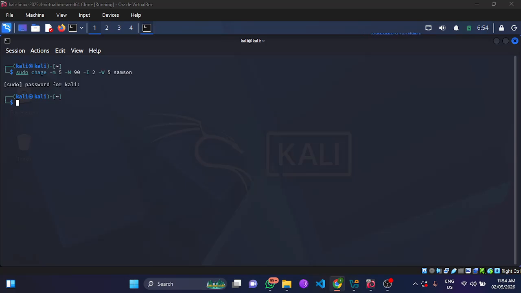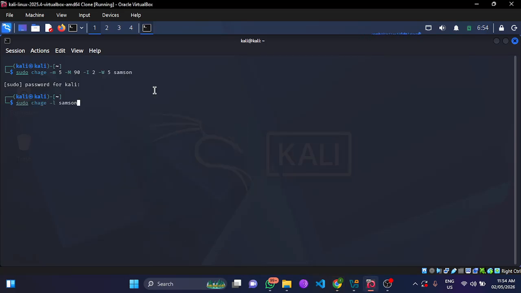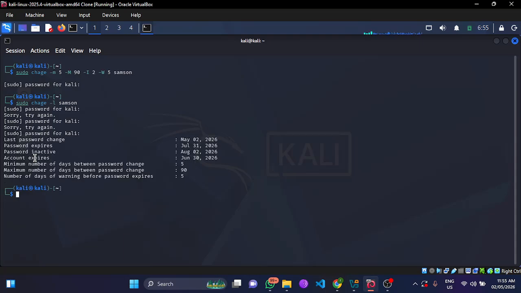For me to verify if everything is good, I'll simply use the command sudo chage -l to list all information concerning Samsung. I'll enter my password, Kali, and enter the password again. All right, now you see everything works perfectly.